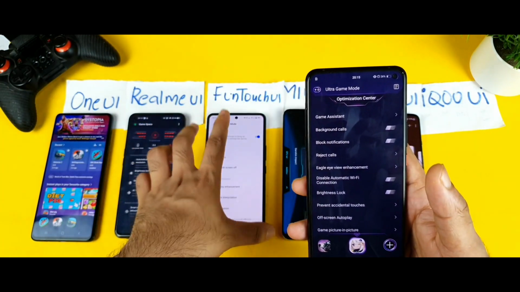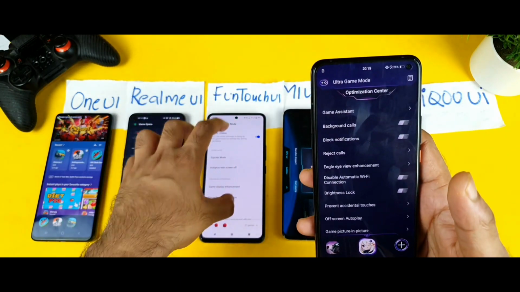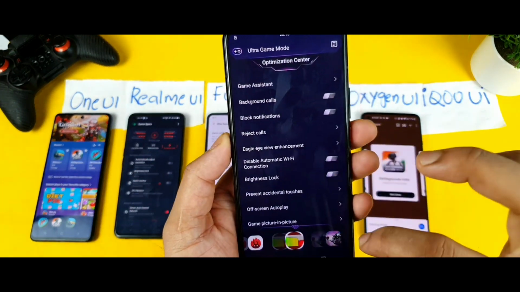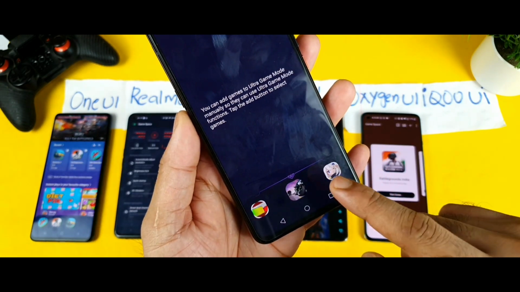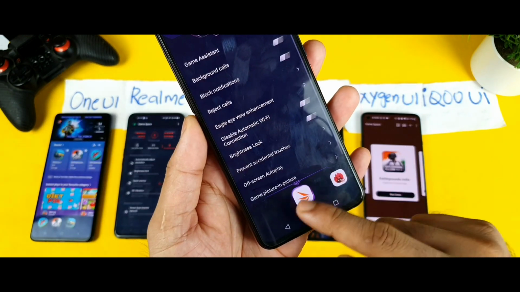So this is basically different from the Funtouch UI. Yes, this is completely different. Funtouch UI is missing all these options, which I'll try to explain clearly. For example, in this you do get all the applications whatever you install. As you can see, everything will be added here as well. Ultra Game Mode, as you can see, friends, all these kinds of applications.